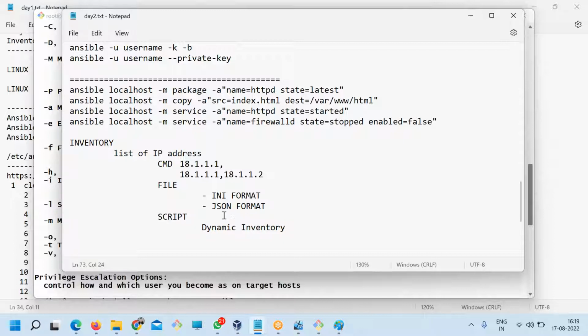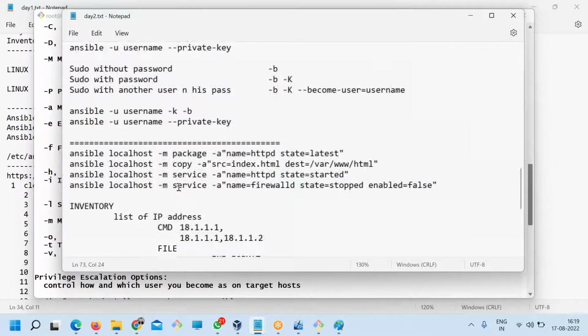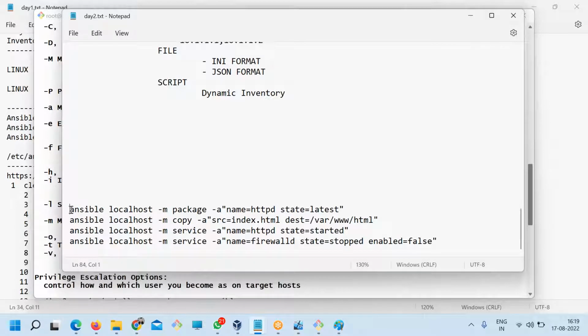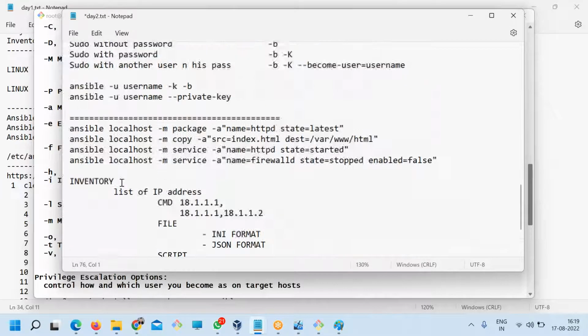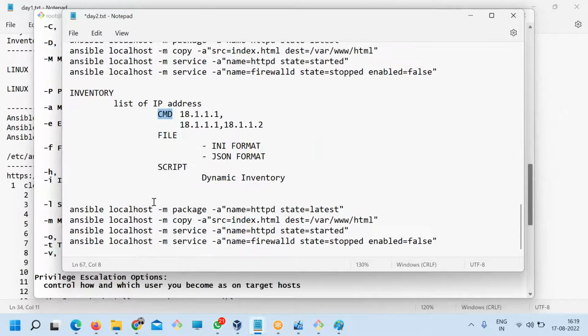So now I am going to use the command line. Command line means this one. So here the IP address is 192.168.1.11, and you have to specify -i, as we just discussed, for inventory.